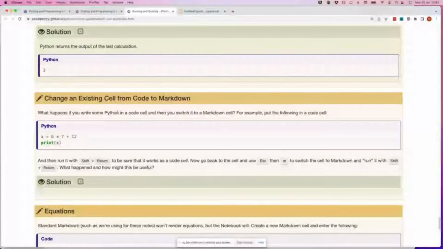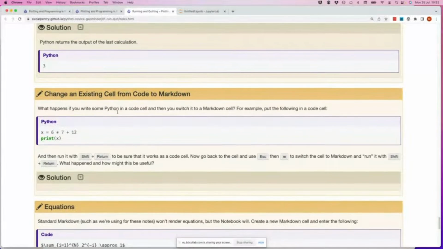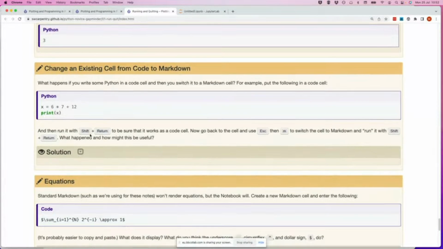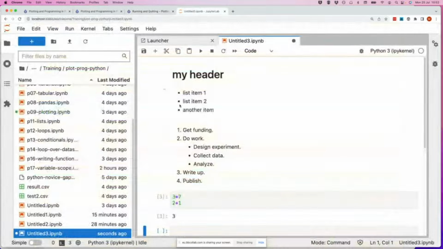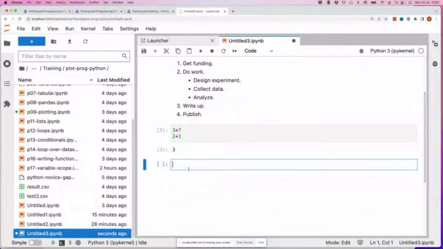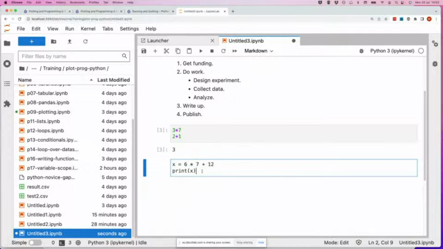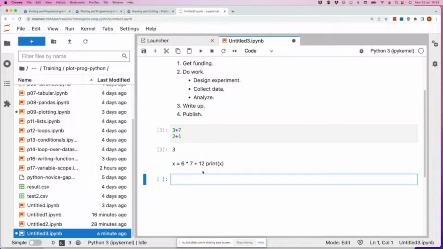And then you can do something that's a little more advanced. You just declare a variable, and then you can print it. It's asking you to experiment with this and to try to run that within a markdown cell as markdown, and that will display, I think.